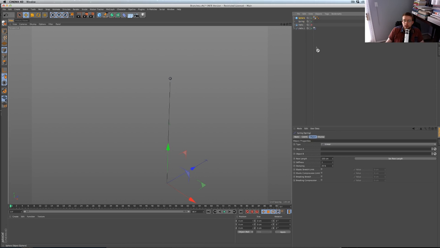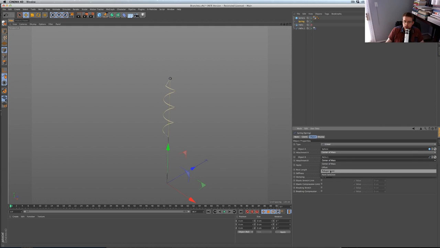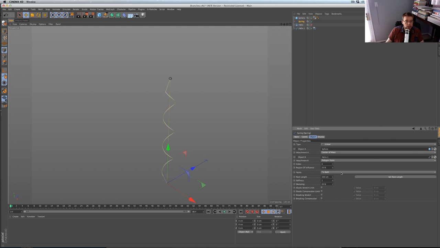Spring should link that sphere to this helix. But it shouldn't be the center of the helix. It should be a polygon point. And it shouldn't be the bottom point. It should be the top one, which means we set the index to -1. So now you see those are linked. I'm going to say set rest length. So now it wants to be that distance. Here's where things always go sideways for me. When I hit play, it's probably going to explode. No, it didn't. Huzzah. All right, cool.